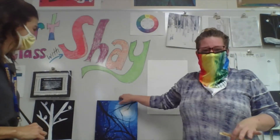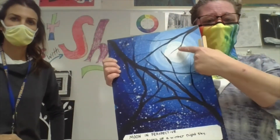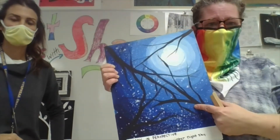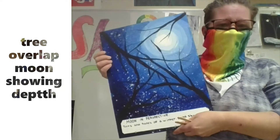We are working on our moon perspective. The goal is that any which way you turn this, it looks good. As the viewer, think of laying on the ground looking up at the sky — it's cold, it's winter, we've got some snow happening. You would see the moon behind the bare branches of a tree, and the moon would have that glow of haze all around it. We're using tempera paints, not watercolors.